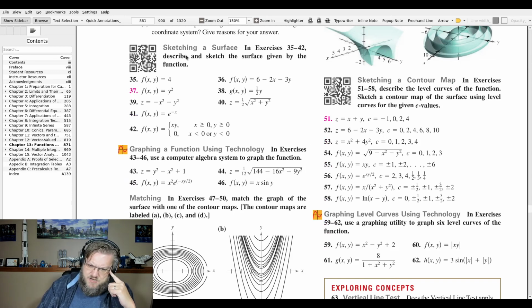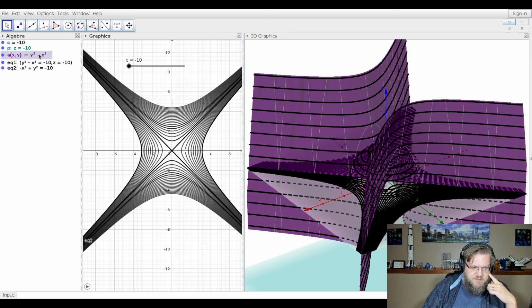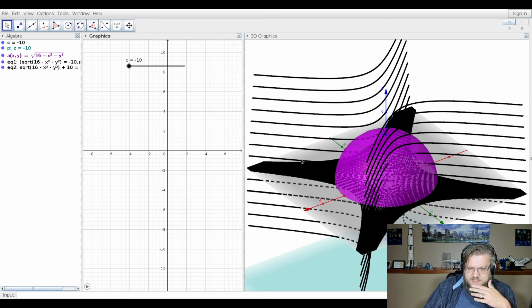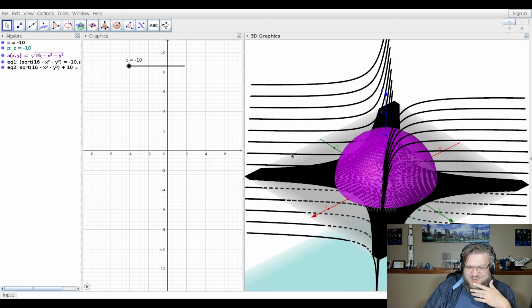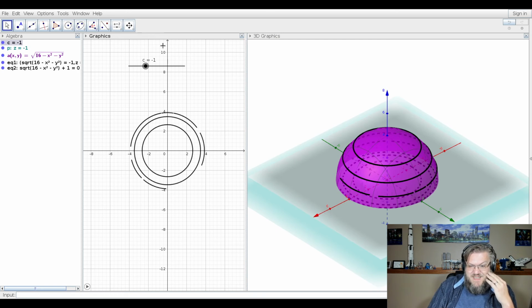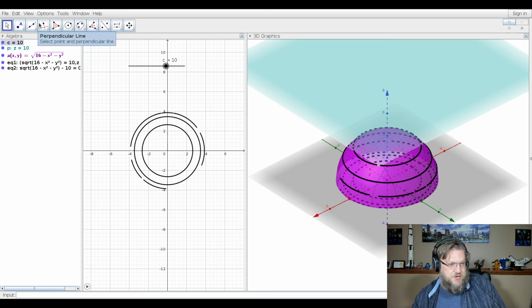Now, I did not share this level curves thing. Maybe I should share this GeoGebra thing that I made, right? It's not very user friendly. You just have to change your function here by double clicking, and then change your function, right? So square root of 16 minus x squared minus y squared. Change that. And then it's a little goofy. Yeah, look at this. It doesn't clear it very well. Let's see. What if I turn off the view and turn it back on? That fixes everything, right? Yeah, it actually did. Nice. So anyway, I might share this so you can look at level curves as well, right? And so chopping this at different heights and then seeing what that looks like here. And then you can look at the contour maps with GeoGebra.